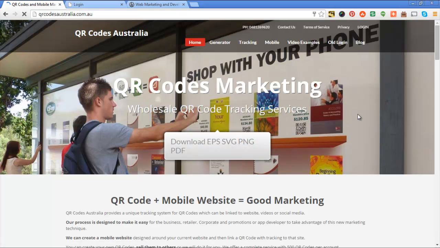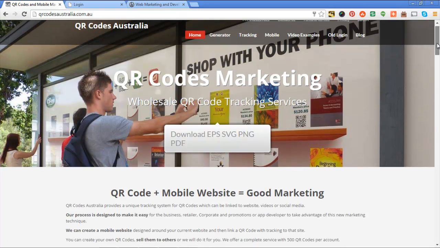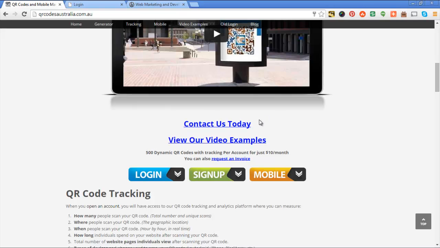Our second QR code generator is a dynamic QR code generator, and it provides tracking, and also you can alter the URL or the information within that QR code at a later date. This is a program we've mainly provided to agencies so they can create QR codes for their customers and charge them for it. However, we're also now opening it up for businesses, and it's simply a matter of going to the sign up page here.